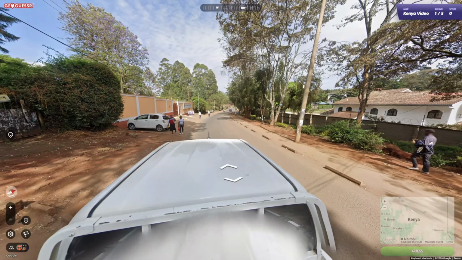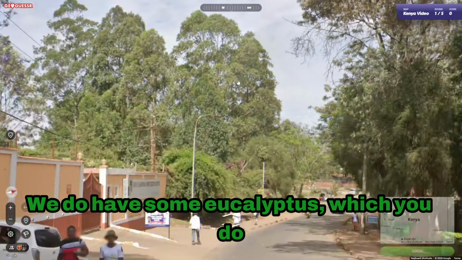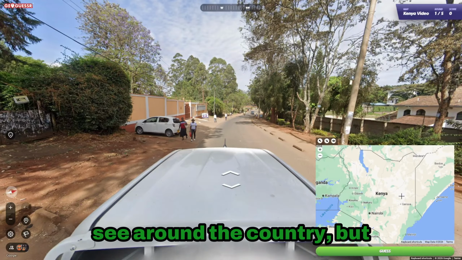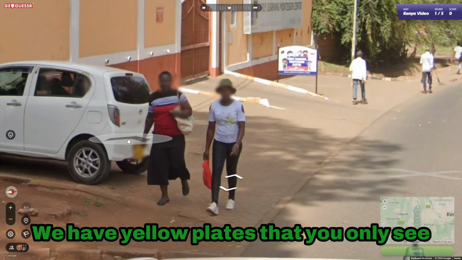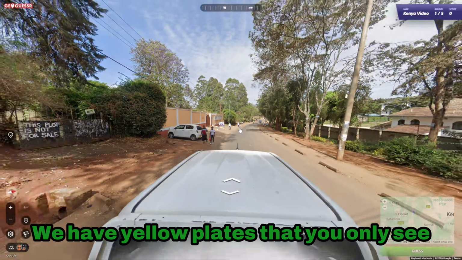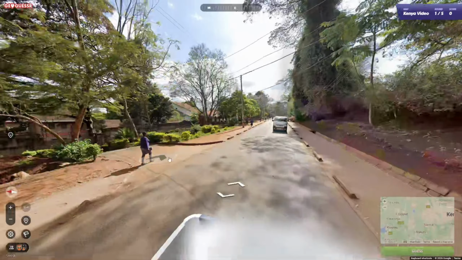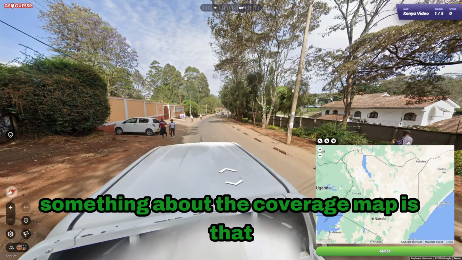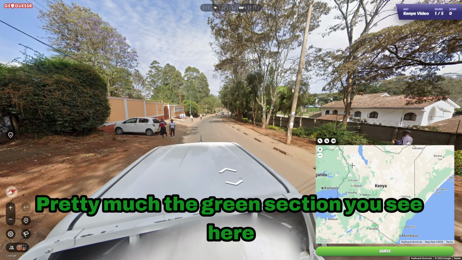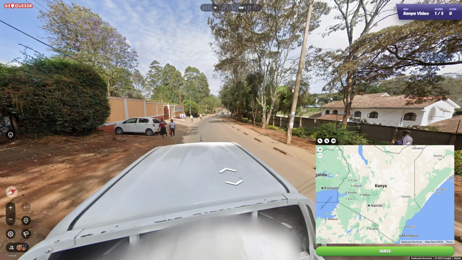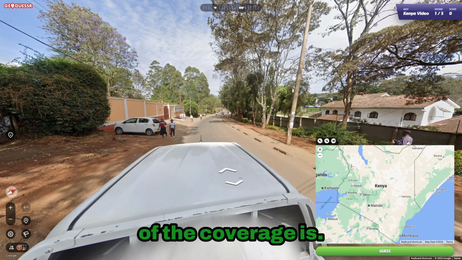Okay, so now those are the basics. We do have some eucalyptus, which you do see around the country, but mainly in the west, and we have yellow plates that you only see there. Something about the coverage map is that pretty much the green section you see here on this map, that's where most of the coverage is.